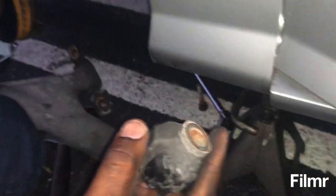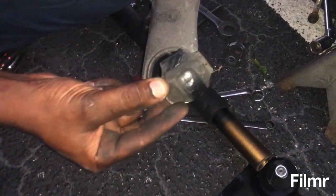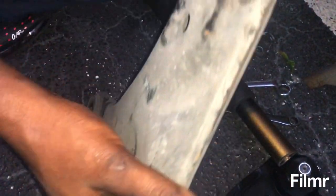This is what happens when your control arm is bad. Not supposed to be like this. Real bad. It can cause damage to your car tires and everything. Shake the front end of the car. Yes, all of them are bad. This right here. Hear that noise? That means it's bad.